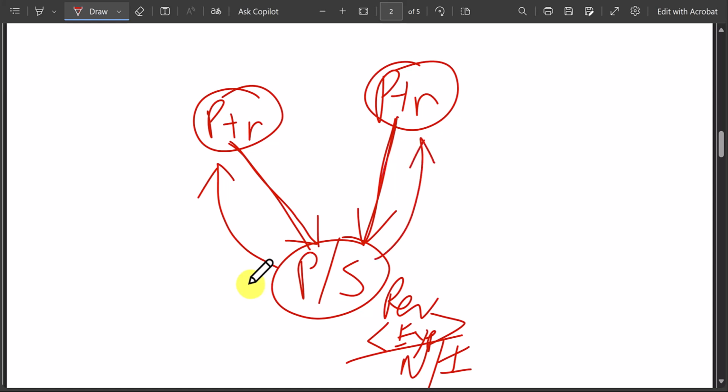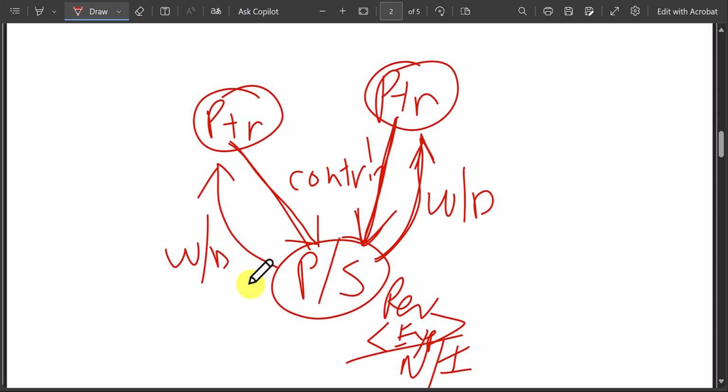When you contribute assets to the partnership, that's called contributions. When you take money or any other asset out of the partnership to pay the partners, that's called a drawing or withdrawal. This is not a salary, as we've seen in the case of a sole proprietorship. What we eventually have to do, though, is allocate this net income among the partners.